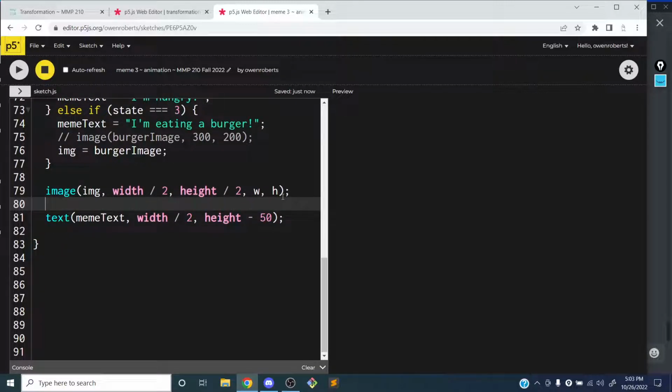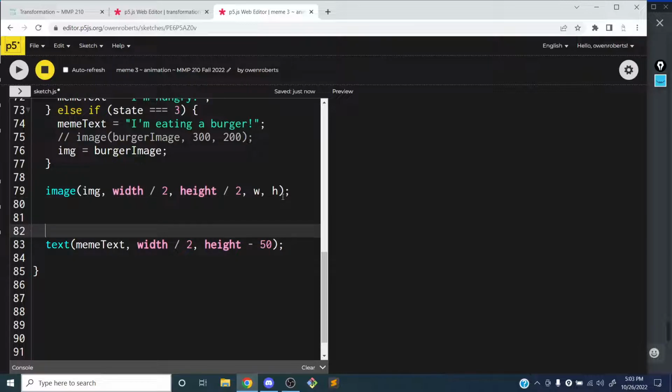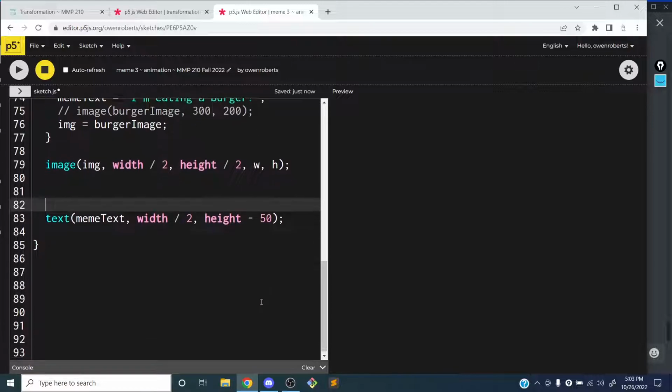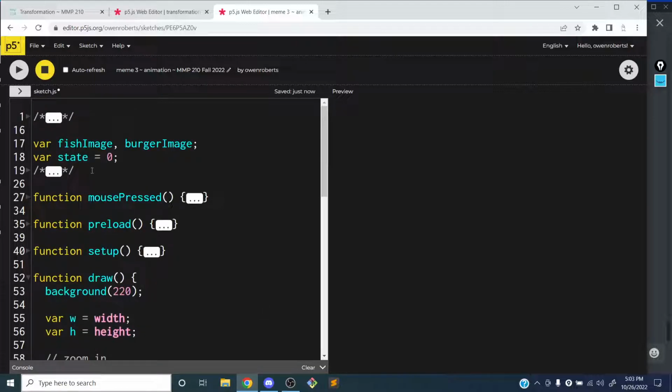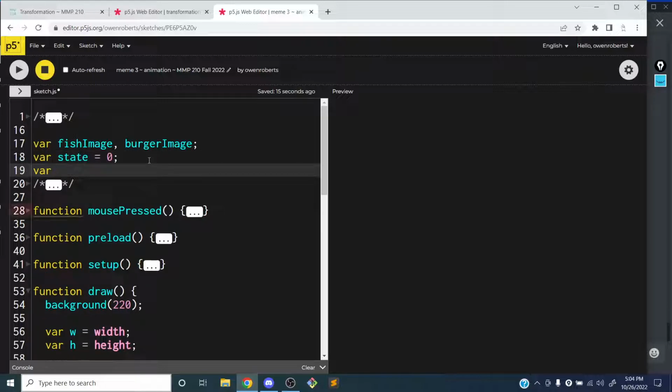So I'm going to start with the text, and I'm just going to animate the text. I'm just going to rotate it. If I want to do a rotation, as I mentioned, it's a little bit easier. I'm not going to use the frame rate or the frame count because it kind of feels like cheating. I'm going to make a new variable in my global variables called R, and this is my rotation for animation.